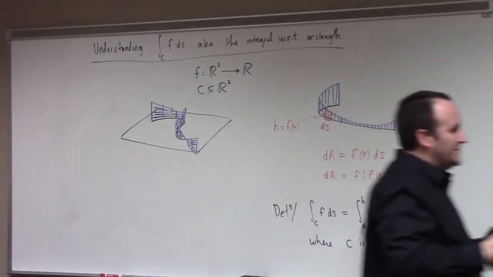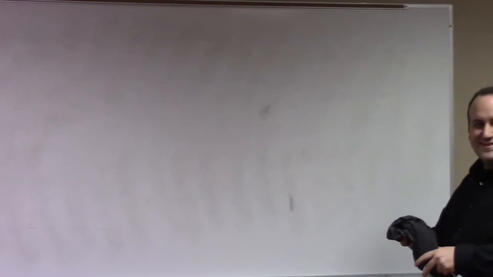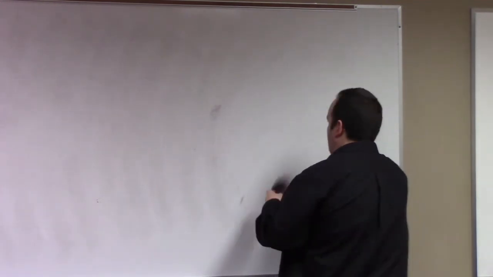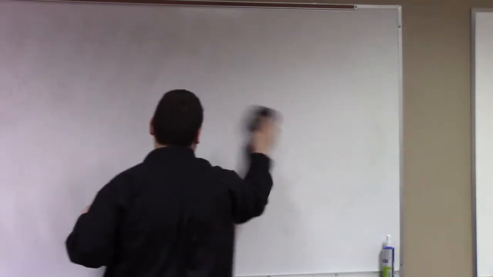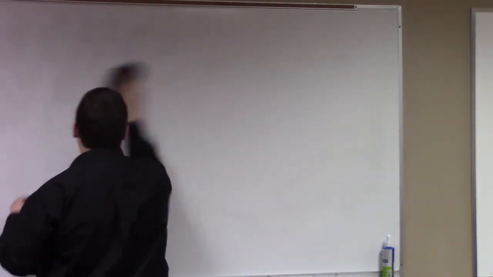Now, my picture of the curvy tent doesn't really make sense anymore when you think about it being a three-dimensional curve. If it's a curve in 3 dimensions, where do you draw the tent? I'm not sure. But this integral would still have meaning in higher dimensions. I don't have a direct geometric meaning, but I can give you other interpretations for this integral.